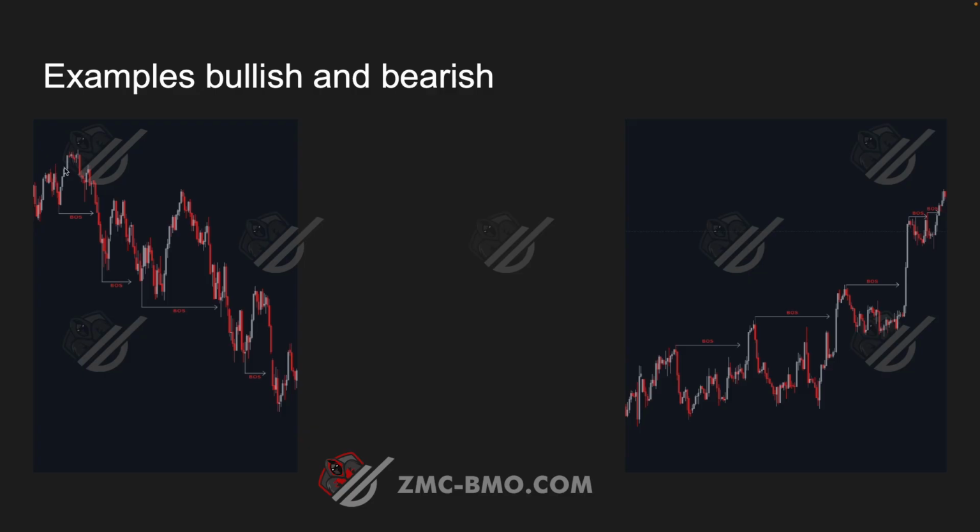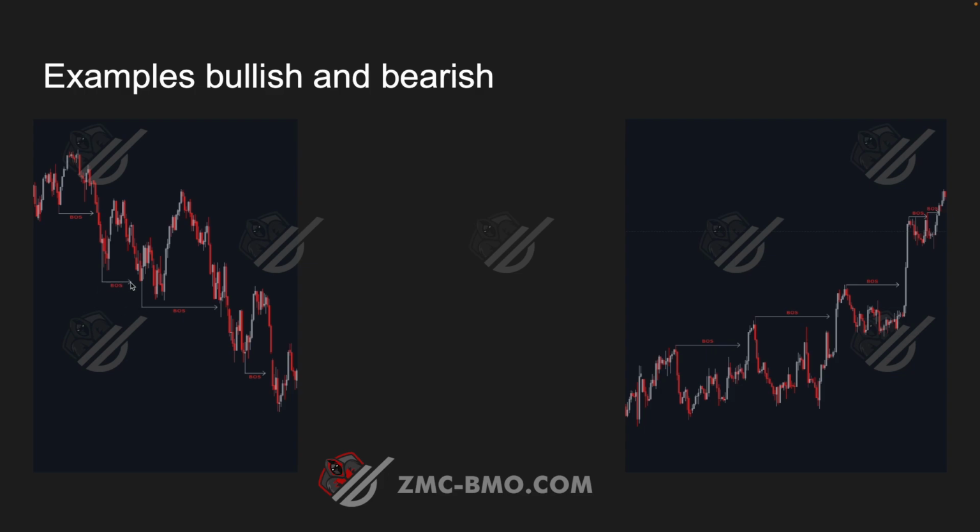As you can see right here, price ran up. This is the lowest point right here. Once price takes out this low, this is a break of structure. Once price breaks this low, the lowest point before a pullback, is where I would identify my break of structure. Once again, price pulled back, went down. So this is the lowest point, and this is where I would identify the break of structure.